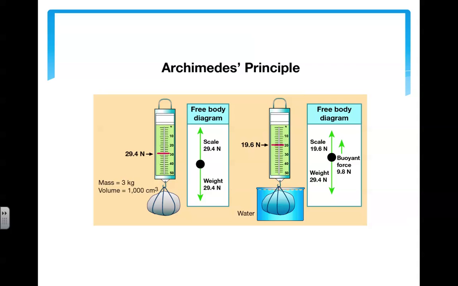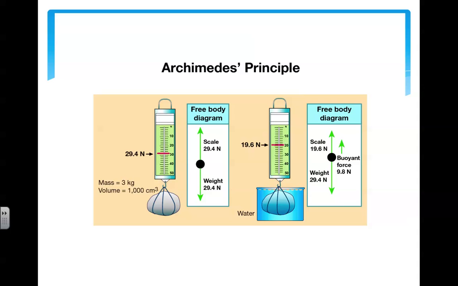It may also be helpful to describe the same concept using free body diagrams. When a 3 kilogram object hangs from a spring scale, the weight, mg, is 29.4 newtons, and it's a downward force. Because the mass is at rest, the spring scale provides an upward force equal to the weight, also 29.4 newtons. So in our first free body diagram, we can see that because the mass is at rest, or in a state of equilibrium, the weight equals the reading on the scale, which is 29.4 newtons.